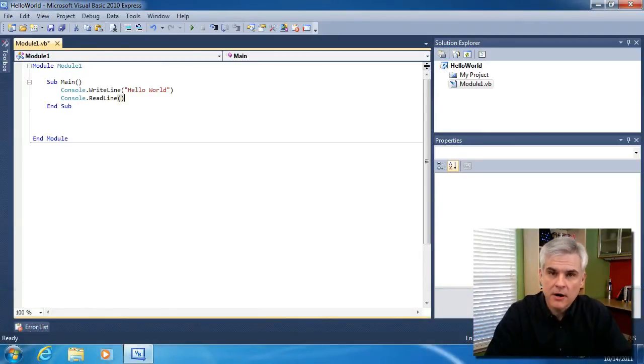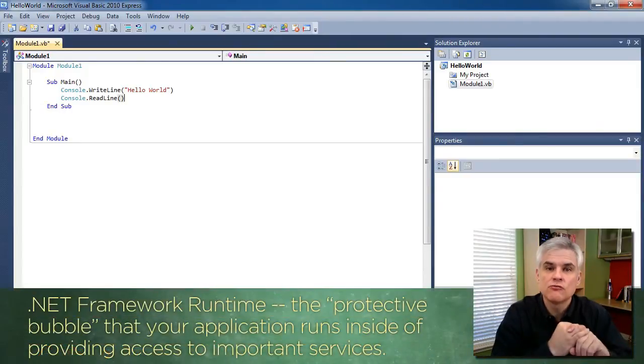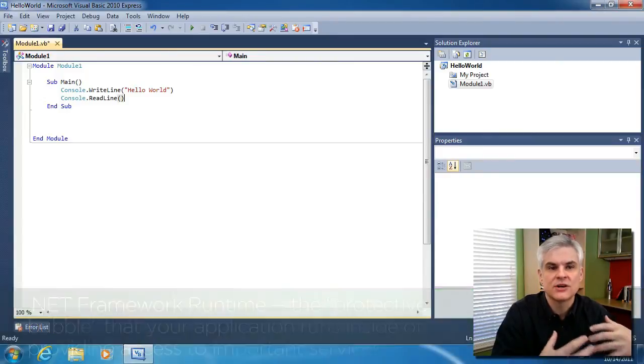The second part of the .NET Framework is called the runtime, also known as the Common Language Runtime, or just CLR. It's like a protective bubble that your application lives inside of. And what I mean by this is that when you write code, the .NET Framework makes your job a lot easier in the following ways.